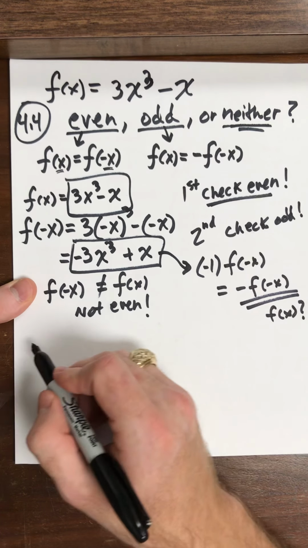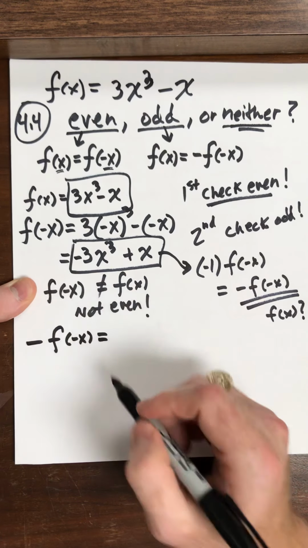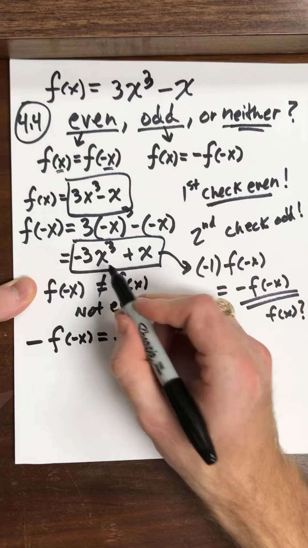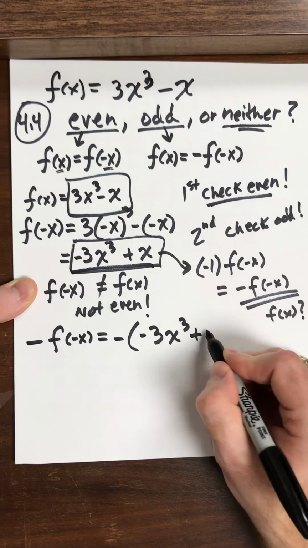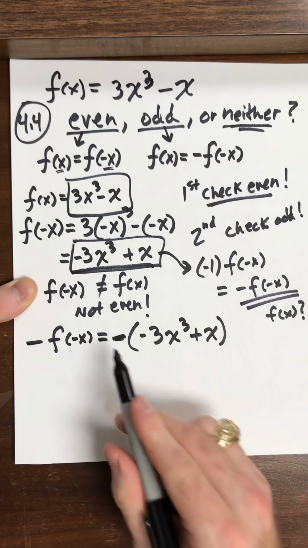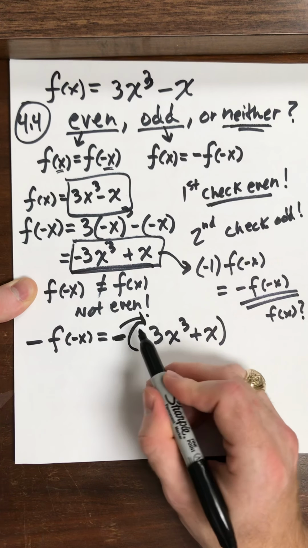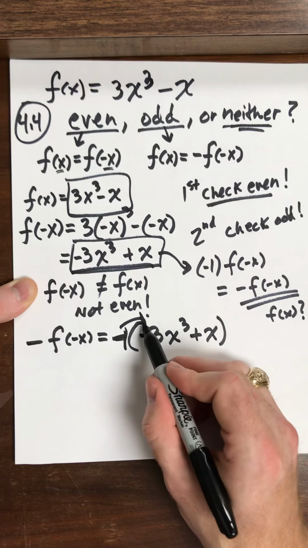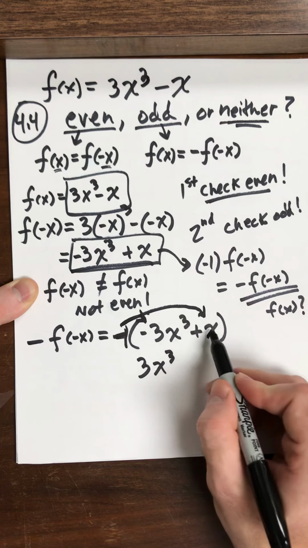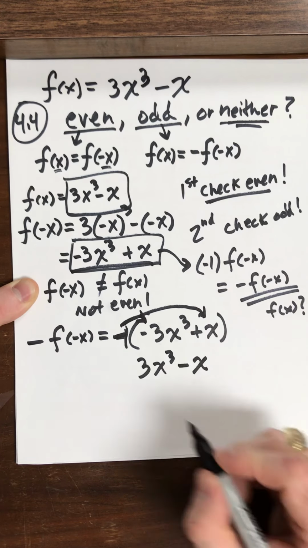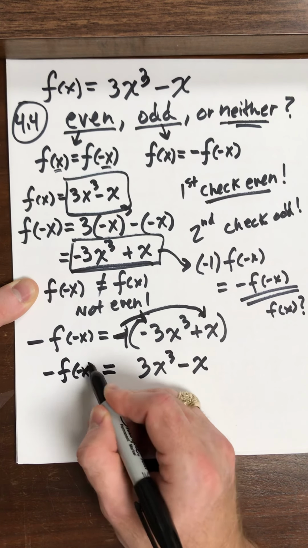Okay, so let's check it out. So if I multiply f of negative x by negative 1, that means everything in this box, negative 3x cubed plus x, is multiplied by negative 1. So all I got to do is change the signs of each piece in here. Negative and a negative whenever I distribute it in. So understood negative 1 here. I get 3x cubed. And then a negative 1 times positive x is negative x here. Okay, so this is negative f of negative x.